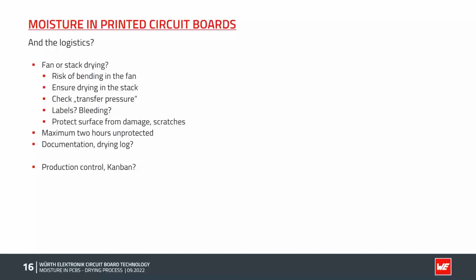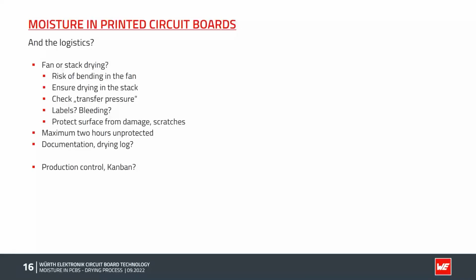Also, you should check for transfer pressure, so the boards are lying at a high temperature on top of each other, so there should be no damage between the boards. Do you have labels? Is there bleeding? And you should protect the surface of each board from damage, especially scratches.